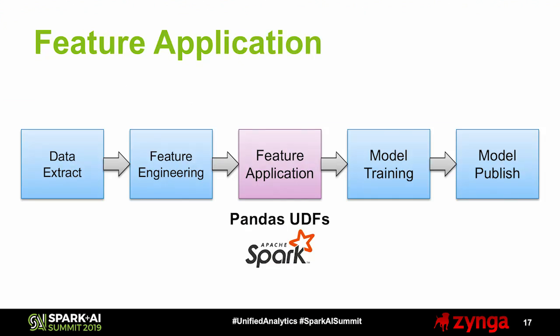And what I stumbled upon was a new feature in Spark 2.3 called Pandas UDFs. What Pandas UDFs allow you to do is do distributed Pandas operations across worker nodes in a cluster, but you don't have to manage that orchestration yourself. You're able to leverage Spark to partition it, do the translation between Spark and Pandas, and worry about just writing a function that operates with Pandas. So for a data scientist, it's as if you're working with Pandas data frames.